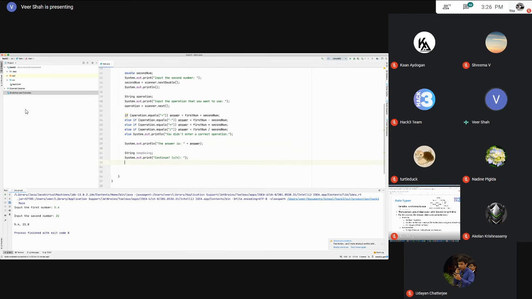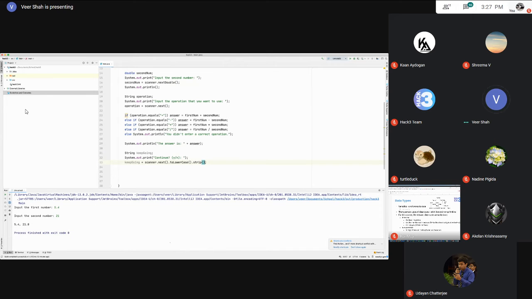All right, and then I'll say keep going is going to be equal to scanner.nextLine, so it'll be equal to whatever they write. Let's say they put in a capital letter, so we'll do toLowerCase. And then we can also call strip, which removes any white space at the beginning or the end.